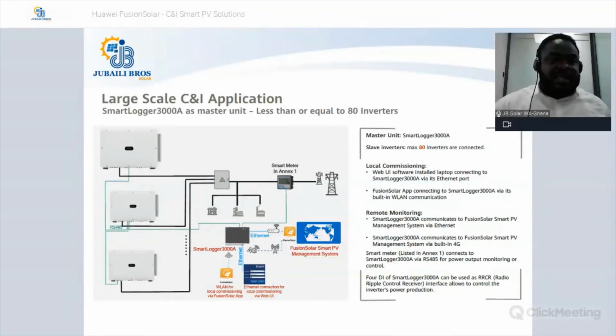So here we are taking a look at a large CNI installation, okay, where you need up to about, let's say, 80 inverters. I have already shown you this with the smart logger. If you need 80 inverters, okay, you can connect them in a daisy chain, 30 of them to one communication port, another 30 to another communication port, then the last 20 to the third communication port. The smart logger has 3 communication ports to accept a huge number of inverters. And then, of course, you need your AC combiner box, and then you go through the system. So what you don't need are DC combiner boxes, but if you have a large number of inverters in the system, you need an AC combiner box to actually put most of them together before they go out of the system.